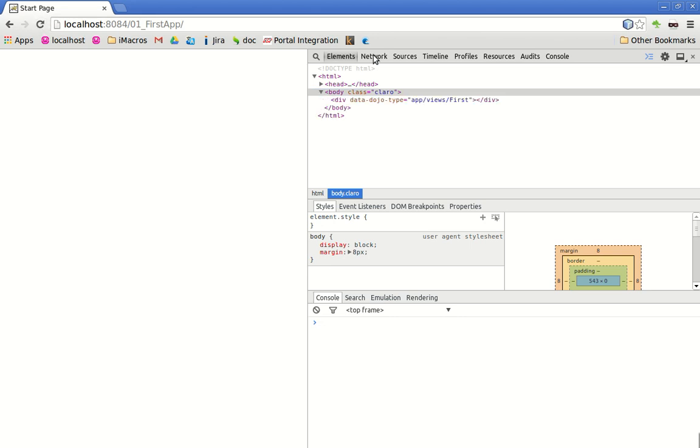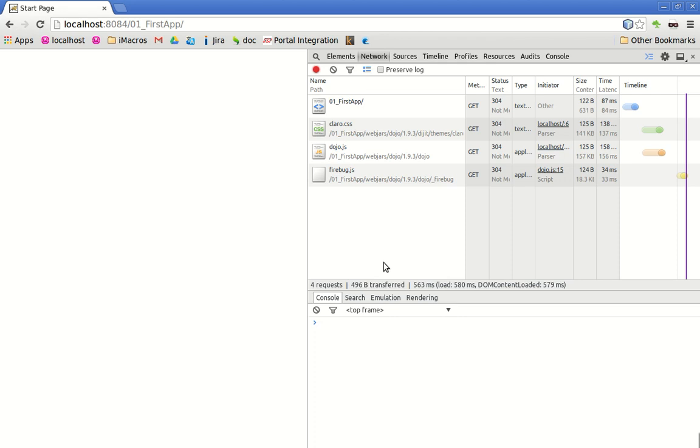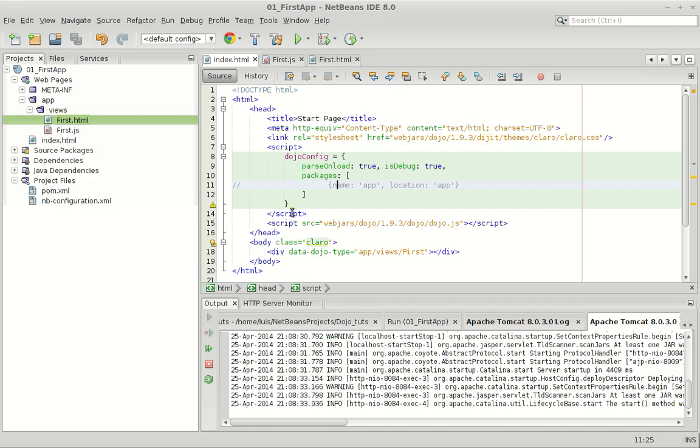So, network. I'm going to put it to see if this one affects something.